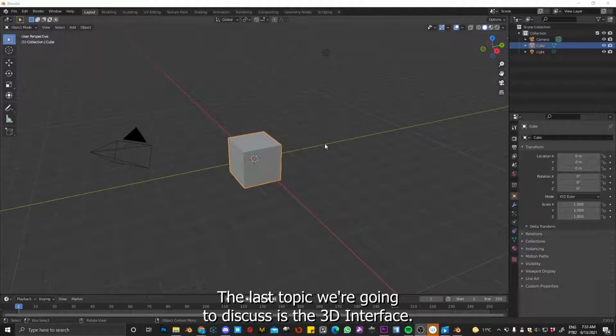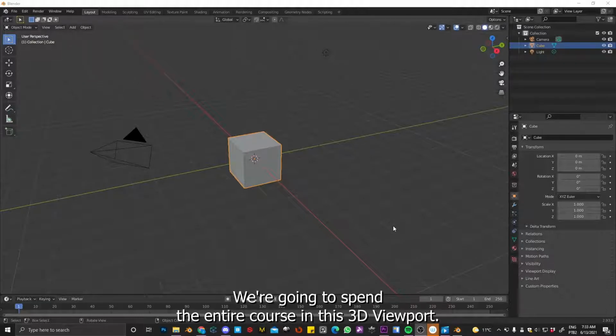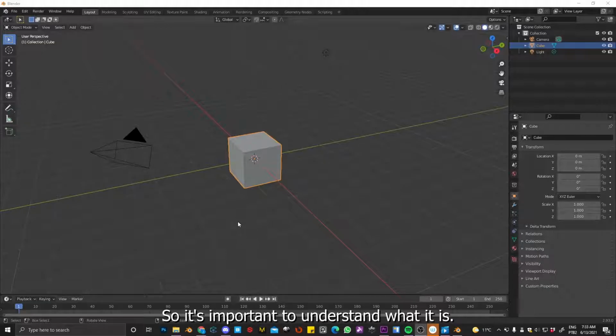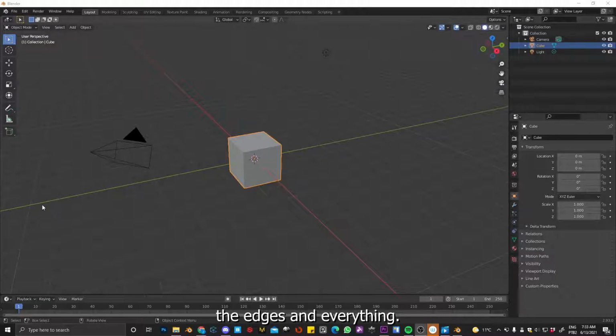So the last topic we are going to discuss is the 3D interface. We are going to spend the entire course in this 3D viewport, so it's important to understand what it is. Here is where we are going to model, visualize, see the vertices, the edges, and everything.